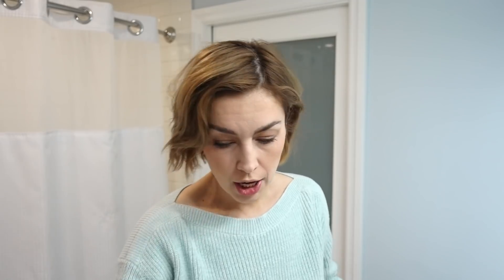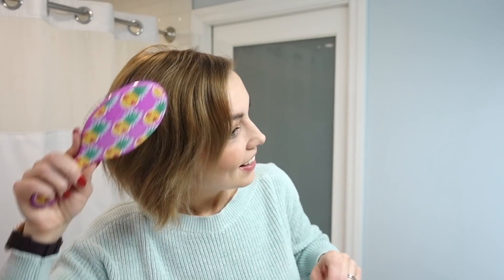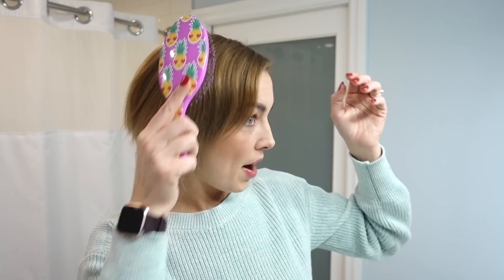For the hair, this is Kenra Platinum Dry Texture Spray in 6. My hairstylist got me onto this and this is probably the sixth bottle I've been through — I freaking love it. The Wet Brush just sent us a bunch of brushes and this one is adorable — they sent kids' versions and I was like, can I have one? This is probably day three hair, to be real — just looking for a little bit of texture.